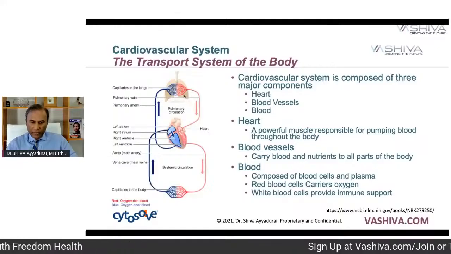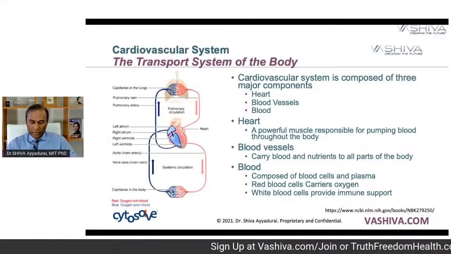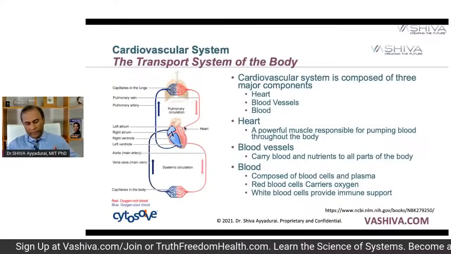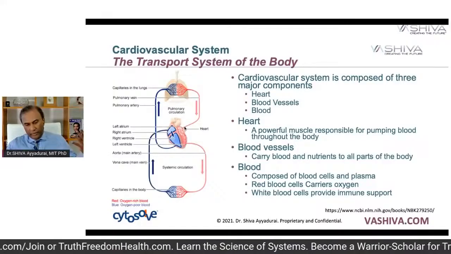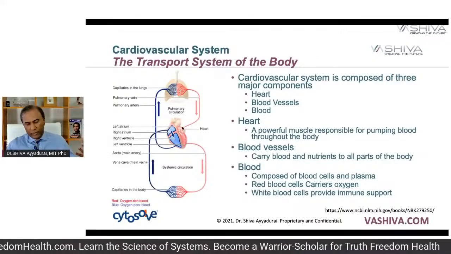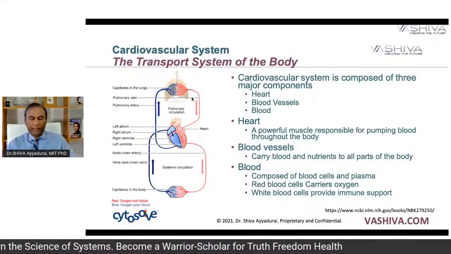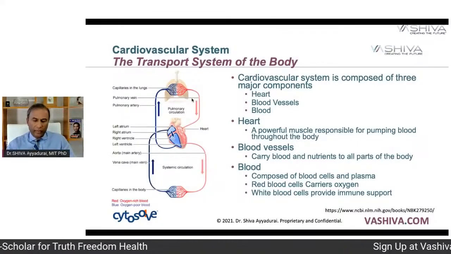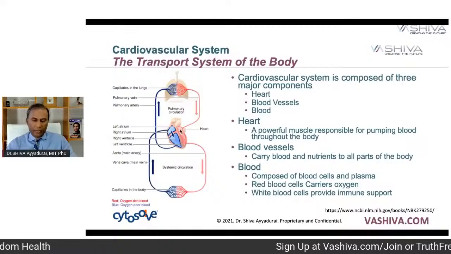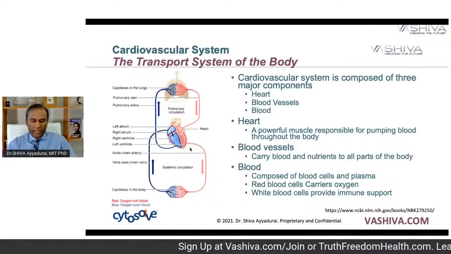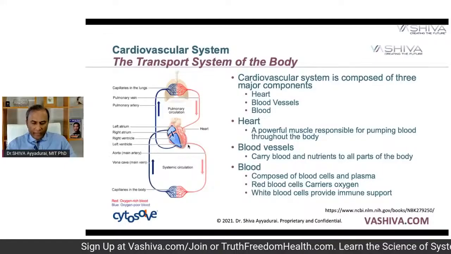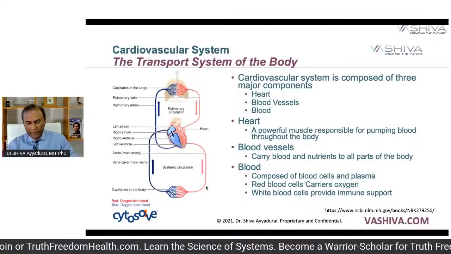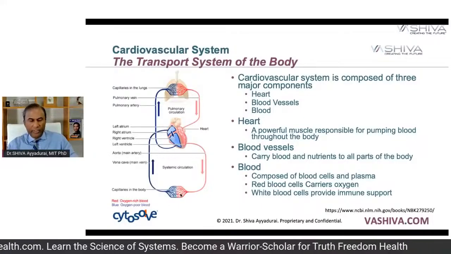As you notice, here are your lungs, here's your circulation system, and here's your heart. If you take your left hand and put it on the left side of the heart, you have two parts of your heart. The top part is known as the atrium. So you have the left atrium, which is receiving. Right now, as you're watching this, you're getting this wonderful oxygenated blood coming from your lungs to your left atrium, and that's being pumped out throughout your entire body through your left ventricle, okay? And that goes to your body, so oxygenated blood over here.